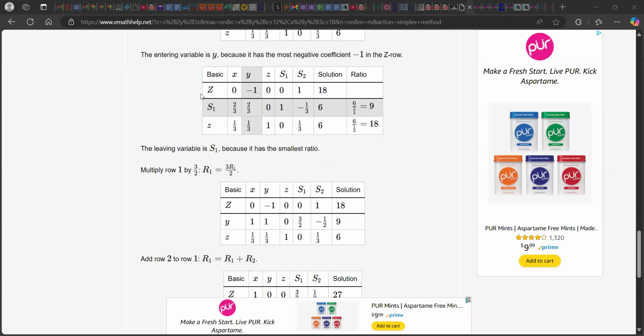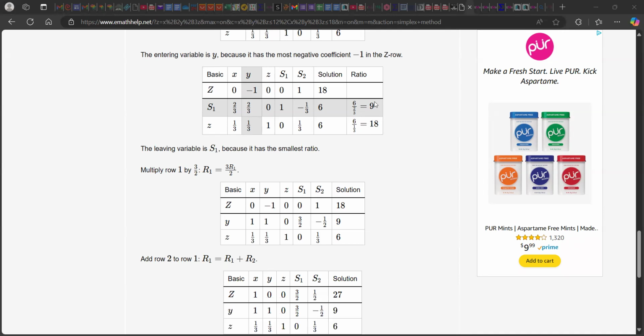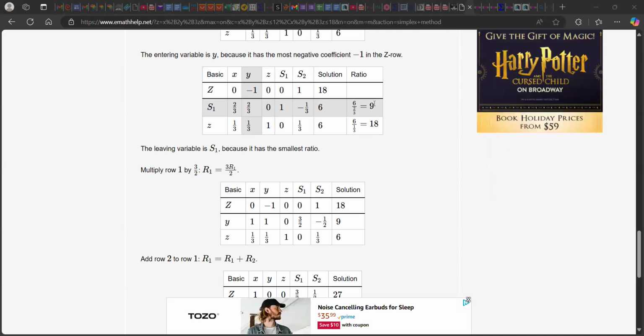Notice here, you're repeating it. So you look at this first row here, and you see the most negative number, but the only one is -1, right? Good. So that column becomes what we call the pivot column. So we take the 6 and the 6 and you divide by these numbers here and get the ratios. And the one with the lowest ratio is the 9. That helps us now to identify this gray row here as our new pivot row. And our pivot element is this 2/3 here.